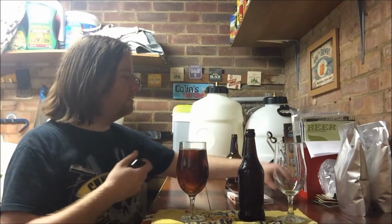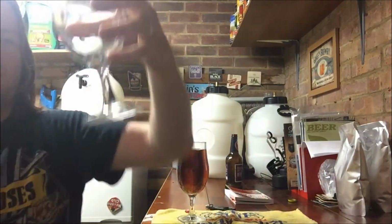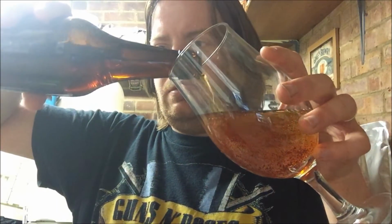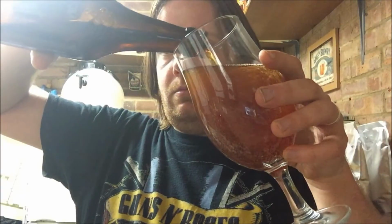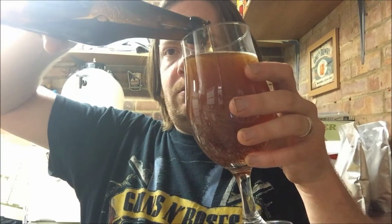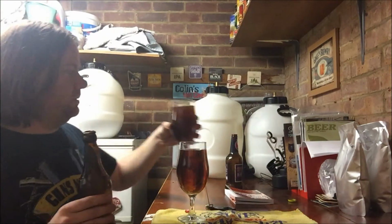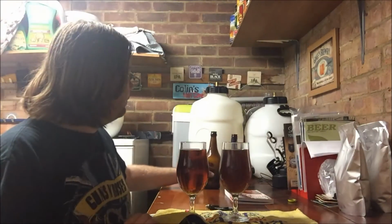my all grain one. Now there's a bit less of a fizz there for a start. Could be a telltale sign. Here we go. Now I'm going to need to watch this one a bit more carefully to avoid getting any sediment in there. A little bit just snuck in at the end. Okay, boom.